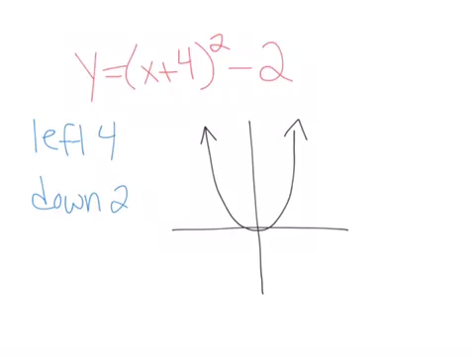Once you have your movements written down, you will arrange your graph accordingly. The movements of this problem are to the left 4, so you will want 4 dashes to the left. It is also down 2, so you will want 2 dashes down. You just take the origin of the parent function graph and move it down 2 and to the left 4.